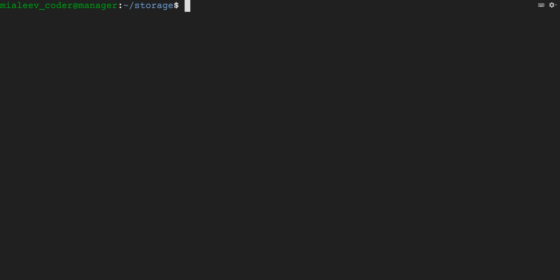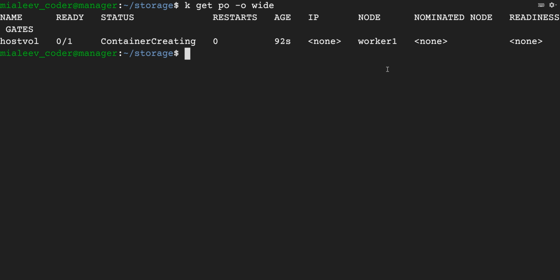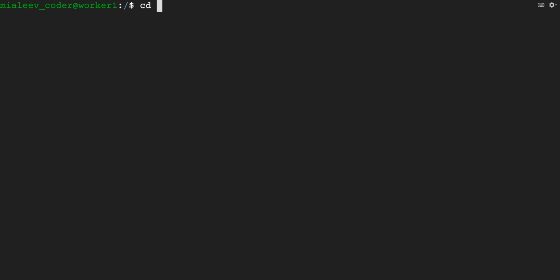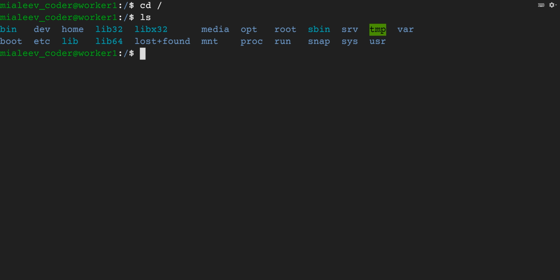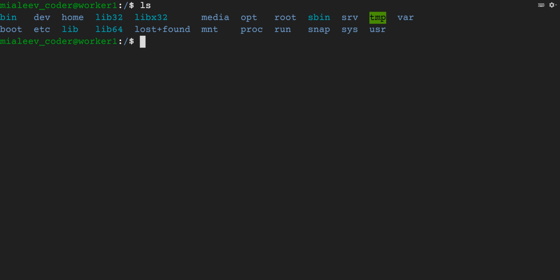Let's see where this pod is getting created. So it's on worker 1. We need to go into worker 1 and see if the details folder is already created or not. So I don't see the folder details here. Let's create that one.